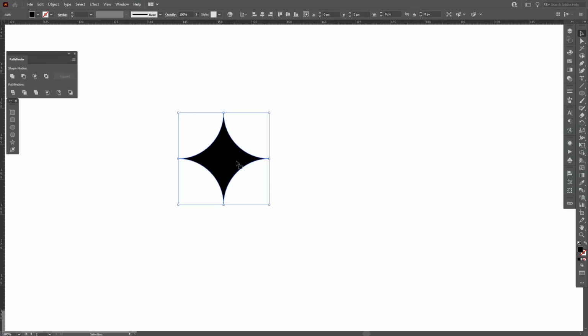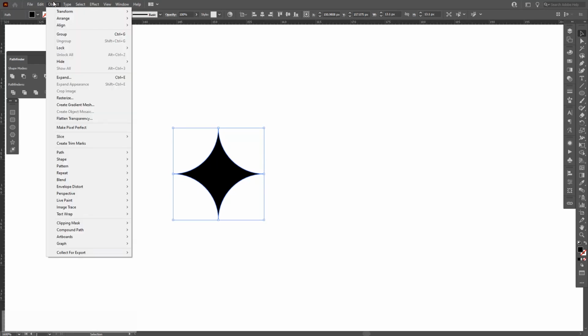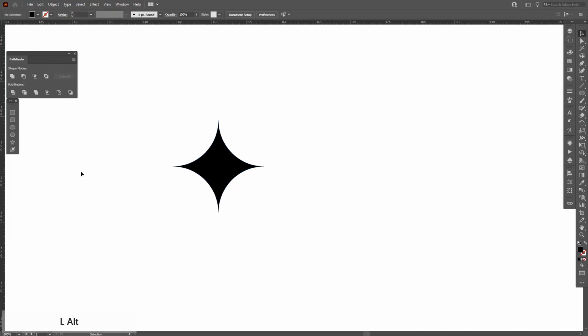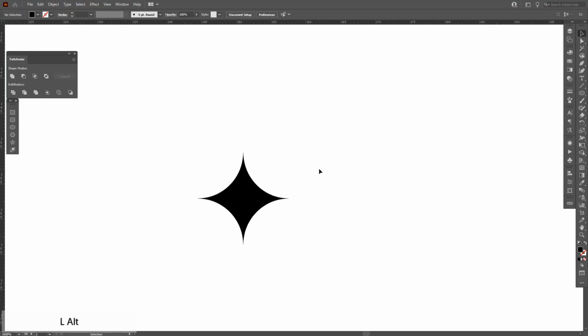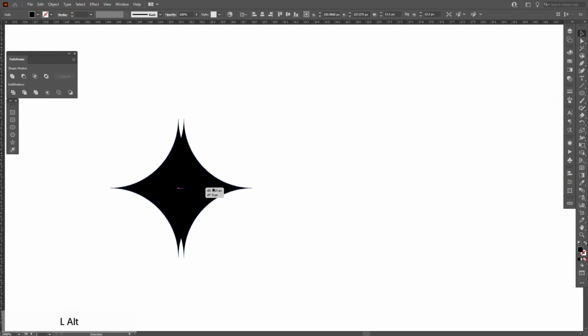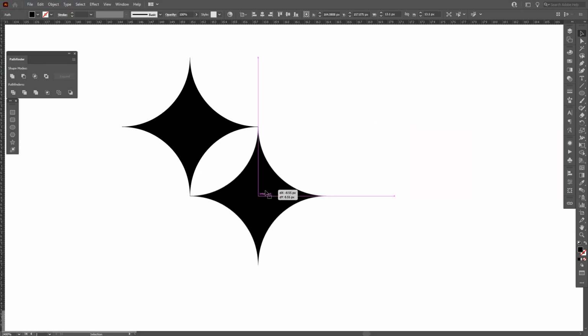So we are not working with the, what is that? Because right now I'm creating a pattern. So we are not working with the pattern option, which is located right here, the pattern. This is not good because if you want to make a symbol out of the pattern, then it won't apply on the egg. You're gonna make some weird stuff out of that, so it's not valid. So we're gonna do it manually. Actually, it needs to be right here.